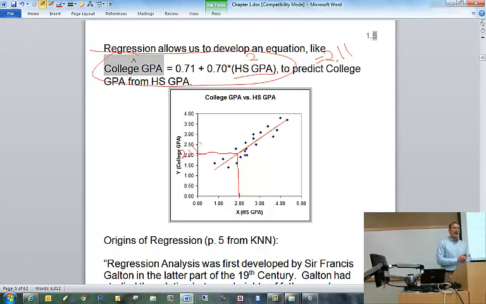So this is a nice little equation that we have here. And again, imagine that you were in the UNL admissions office. You had to make decisions about who to admit or not. You could use this sample model to help decide how this person will do in college. And if your cutoff point is 2.5 for a GPA, anybody with an estimated college GPA below 2.5, don't admit. Anybody above, you admit. It's simplistic. But I would imagine, or I hope, that the UNL admissions office has something like this that they're using.